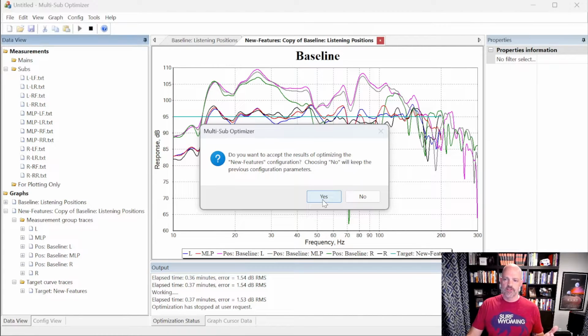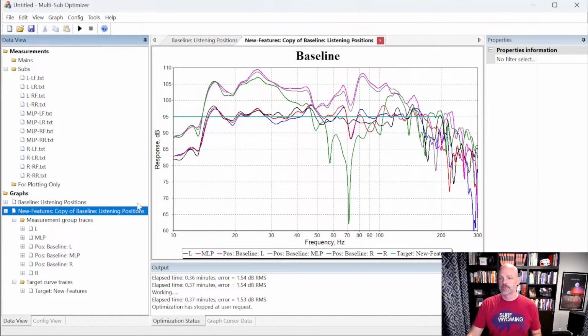And then anytime you stop it or one runs, you have to confirm. So here we have two different graphs. Again, you see that having that target line there is really nice. If you happen to choose a target that's not divisible by 5, it can be hard to figure out what's what. So having that target line in there is really great.